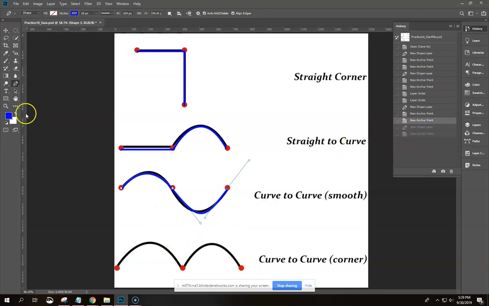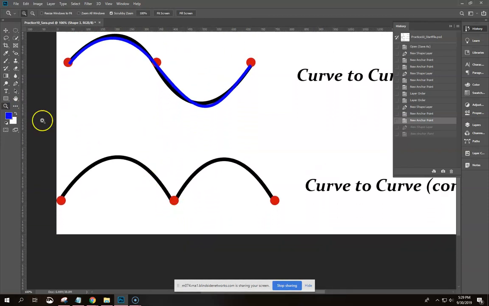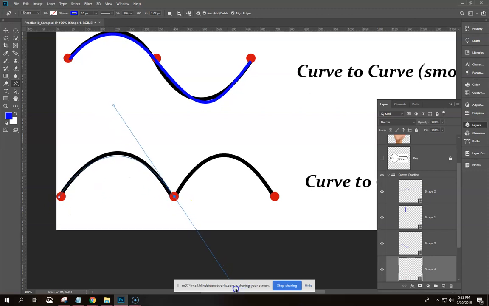I'm going to zoom in so I have a little bit more room. Okay. Back to the pen tool. Go back to my layers panel. Click on click points. All right, so I'm going to click and drag down and to the right. Now, if I come back down here and I click down to the right, you can see I'm not getting the shape that I want. Because remember, if I pull up and to the right, that's that natural curve. Control Z. Instead, I want to make another curve in the same direction.